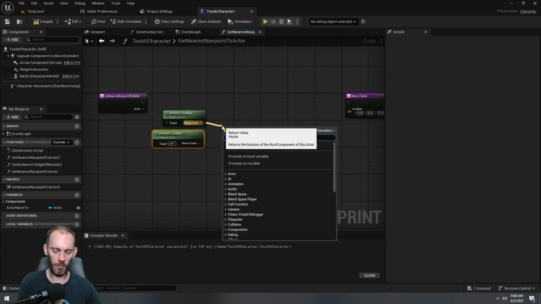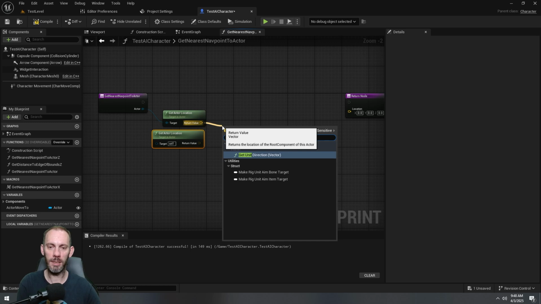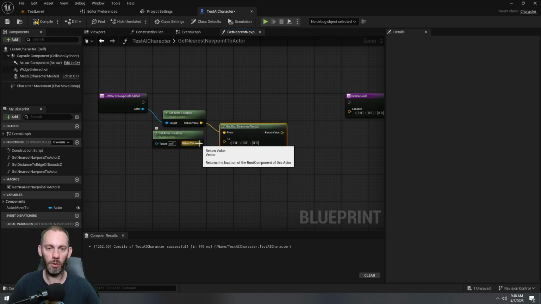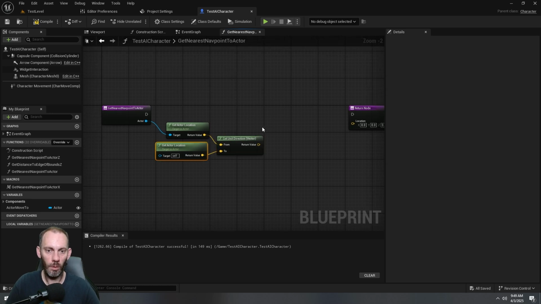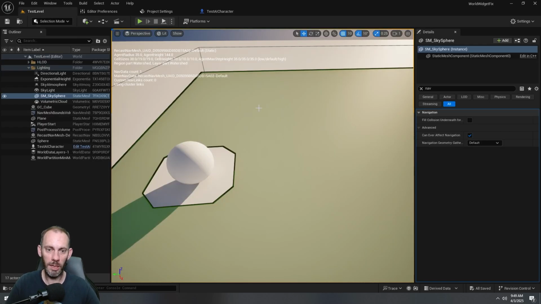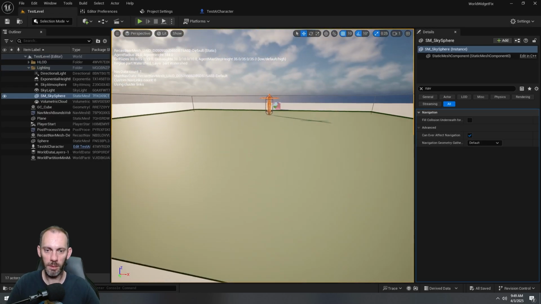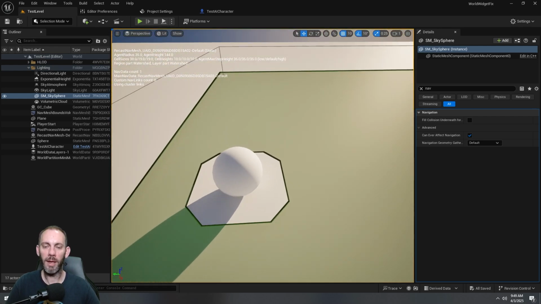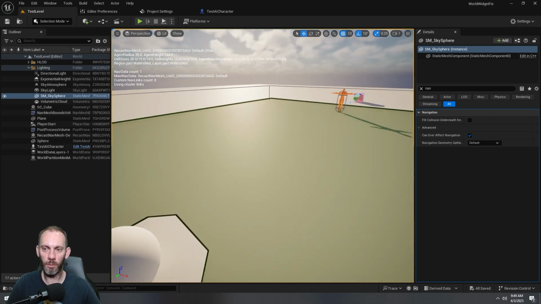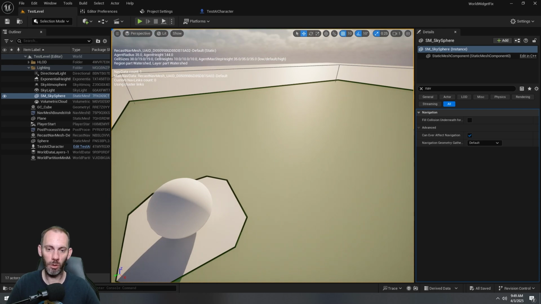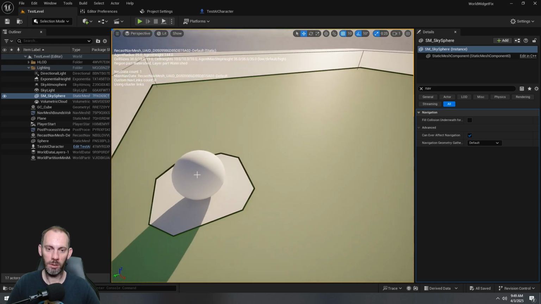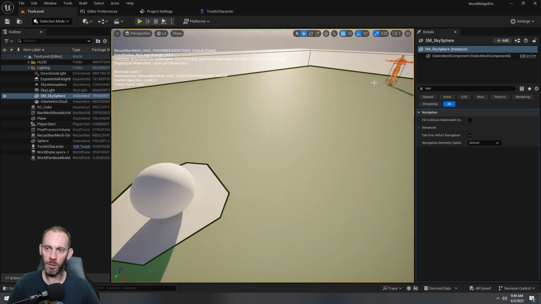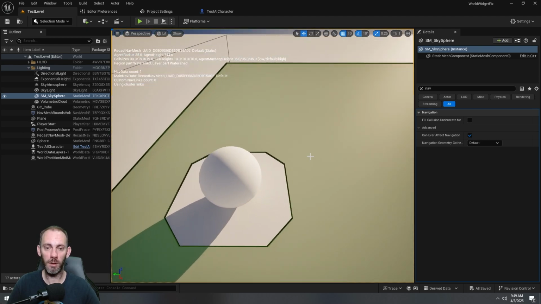And we want to determine the direction between these two. So get unit direction from the actor to the character. All we are determining right here is the direction from this actor to the character. Now, at the moment, the transform for the sphere is in the center of it. So right now we are at the center, but pointing towards the character. Now we need to move away from the center by some distance.